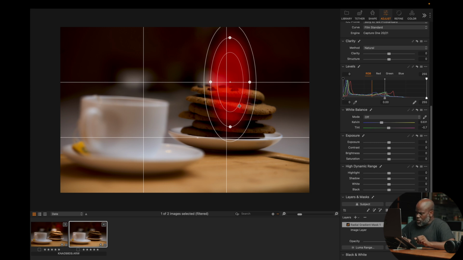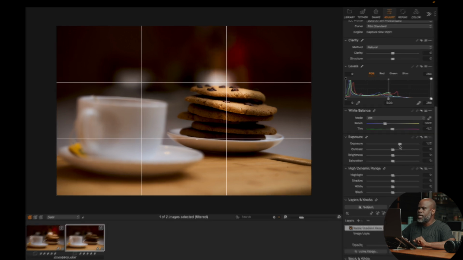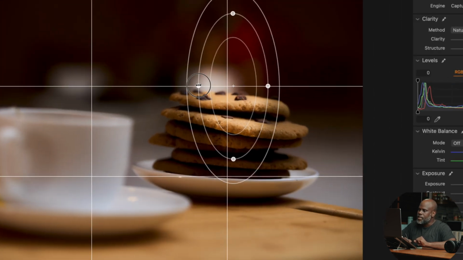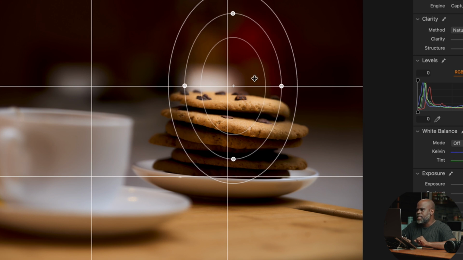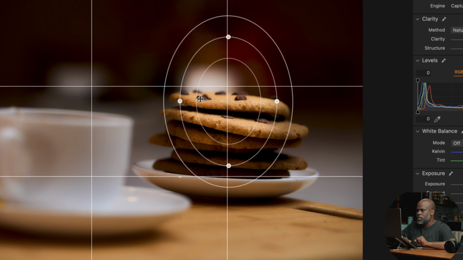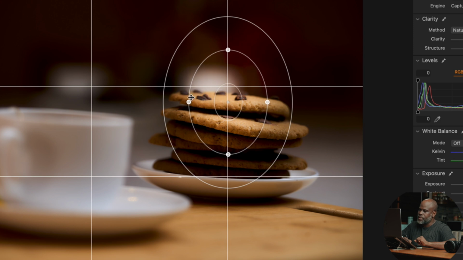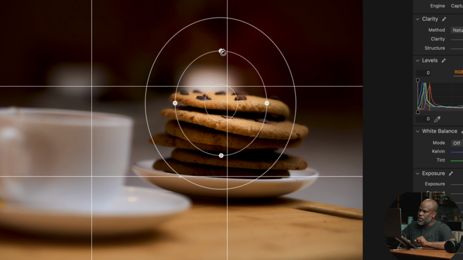So what I do is I will remove the mask and then just over crank the exposure so you see exactly where that is. So I leave it somewhere there, and then I will adjust the mask itself so that it feels a little bit natural and it doesn't overspill in areas we don't want it to overspill. So I'll bring this down a little bit. This is just fine tuning to your taste. There is no science here, right?